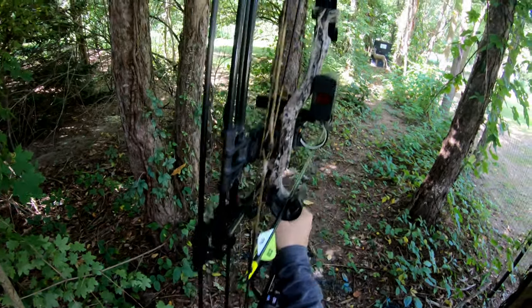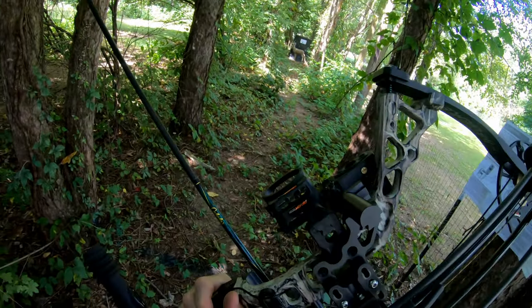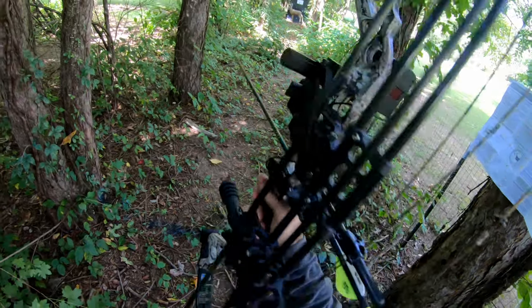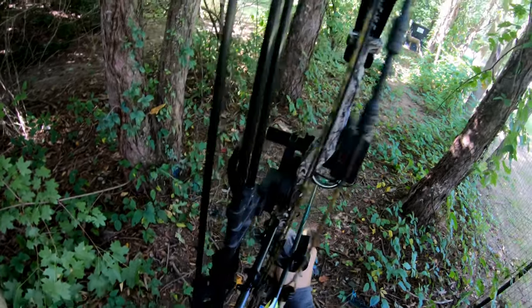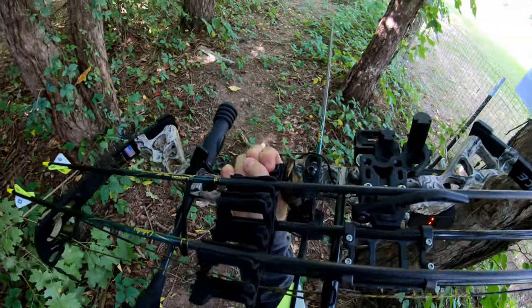And I know I just got basic equipment. I mean, this is just a stock sight and arrow holder, whatever, guide. But I'll change all that stuff as I go. So anyways, pin pad for 10 seconds.